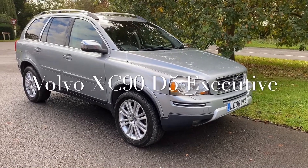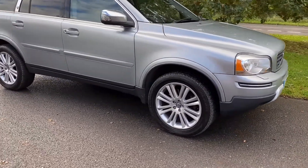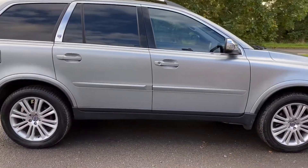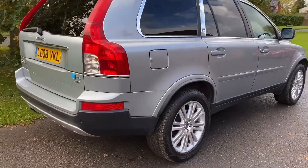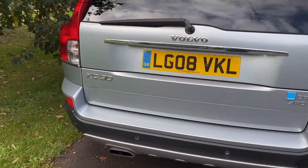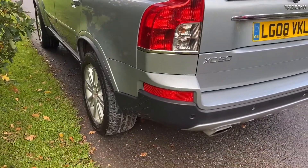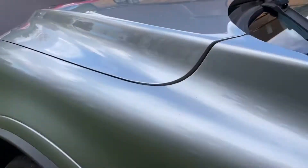Good afternoon, it's Graham here at Horton Cars. I have here today a Volvo XC90 Executive in lovely silver with dark tinted windows, 19-inch alloy wheels. The car's in super condition — it's been pole start, D5, 08 plate — in really lovely condition. It's a very straight car, very tidy bodywork, drives really well. Very pleased with this one, it's a lovely car.